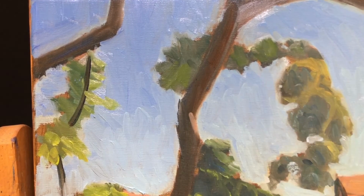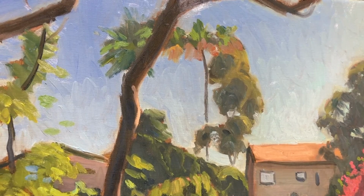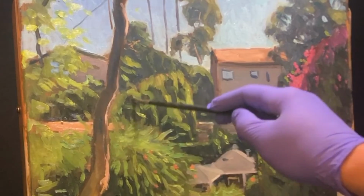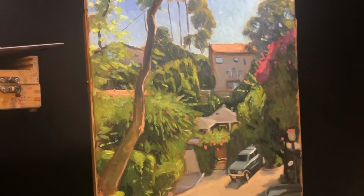All right, so once I'm happy with my sky here and I got it to where it needed to be, then I could put in these great little tree trunks. And once I sat back and looked at it, I just wasn't getting the depth in the painting that I wanted, so I actually lightened the trees in the back. I added a little more blue and a little bit more white and desaturated just a little bit, and kind of pushed them back a little bit more.